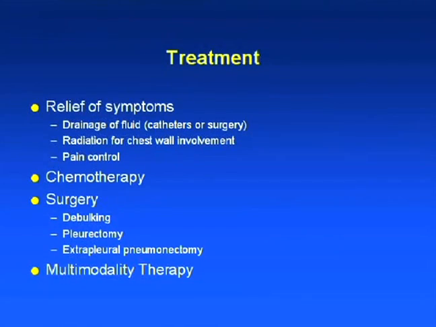The other thing that often occurs is as the tumor is growing inside the chest space, it can start to invade the chest wall. And that's a very, very painful thing for patients with mesothelioma because the chest wall is lined with a number of nerves that run along where the ribs run. And so the major treatment for that, at least currently, is either to use radiation directly to spaces that are affected for palliation of that pain and to use pain control medicines.